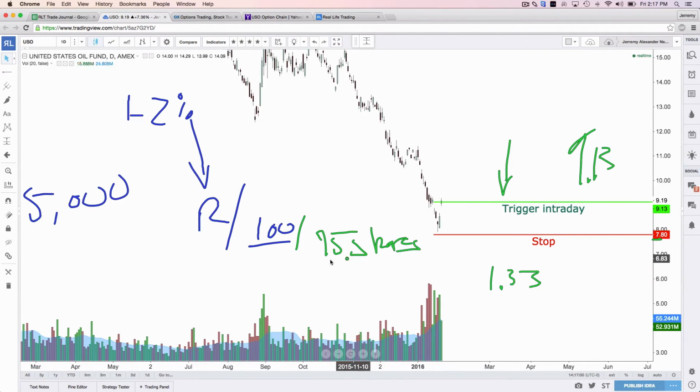75 shares. So I just mentioned one call option or one put option. One option contract controls 100 shares. So if you could only buy 75 shares in order to lose $100, that's approximately how many call options you should buy. You should buy one, maybe two. But that gives you an idea of how many options you should buy to be able to control your risk and keep it at a nice comfortable amount.